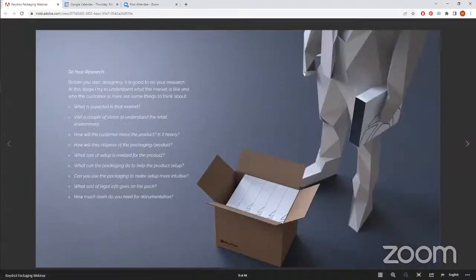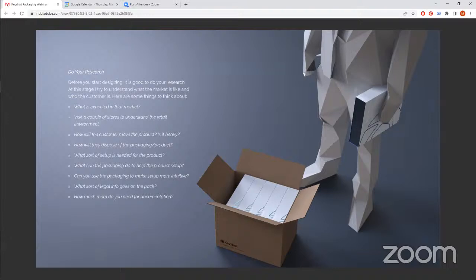And then even before you start, you haven't even started your design process. This is what you want to do next: start doing some research on what you want your package to do. So like what is expected in the market. If you're doing consumer electronics and it's a $1,000 item, you better have a nice package because if you put it in a cheap package, people are going to think your product's cheap. And also if you have a low-end product, there's no reason to put a super expensive package on it. So you've got to understand what's expected in the market, like what colors, what features are already out there.